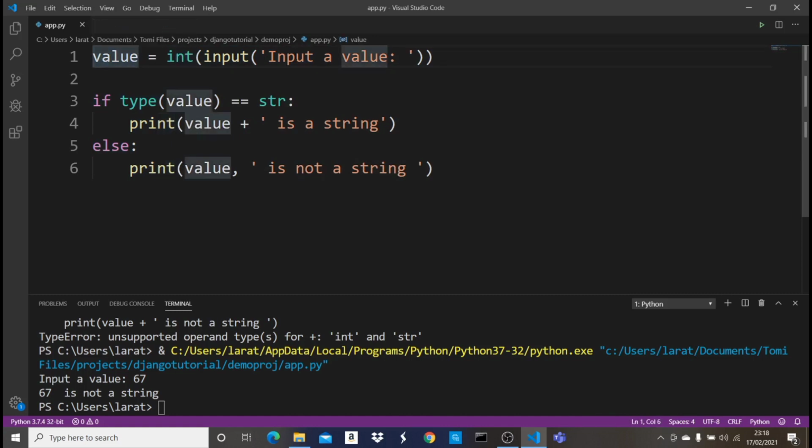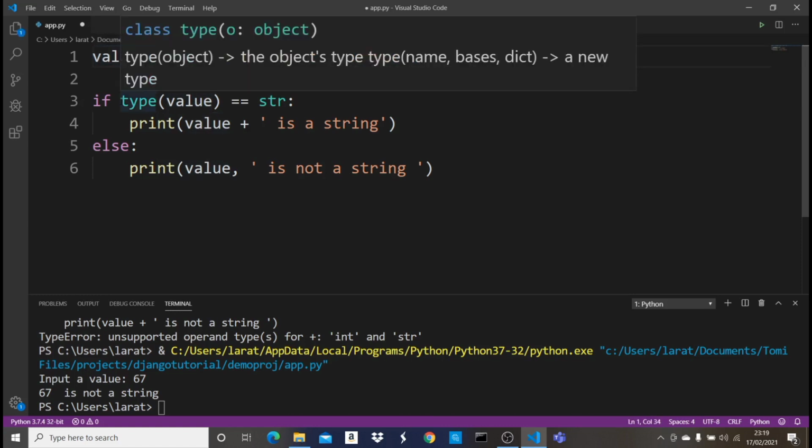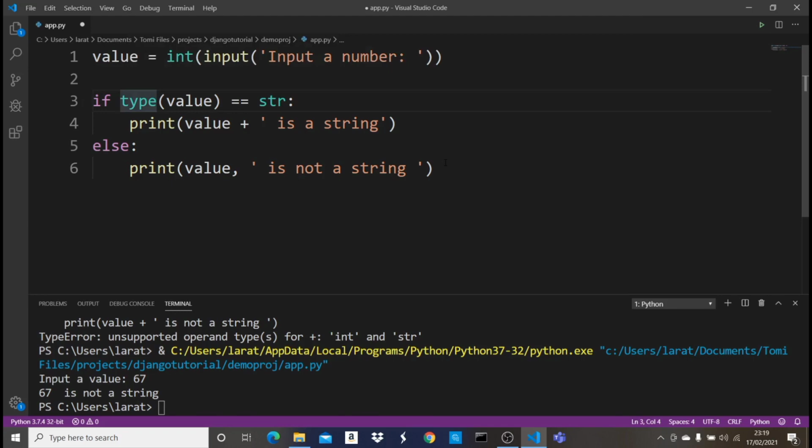So we'll say input a number, and then we'll say if the value, so what this is doing is that value is basically the number the user input, and then this percentage sign means the remainder.